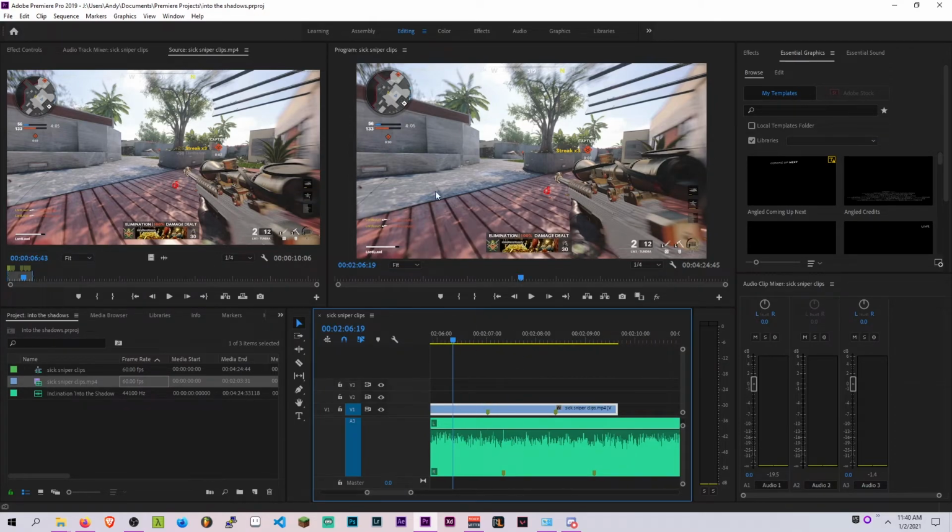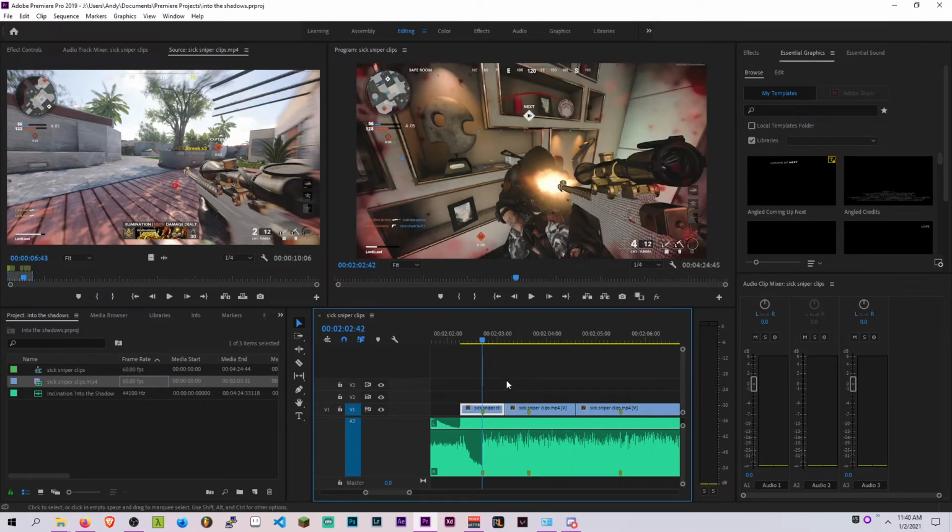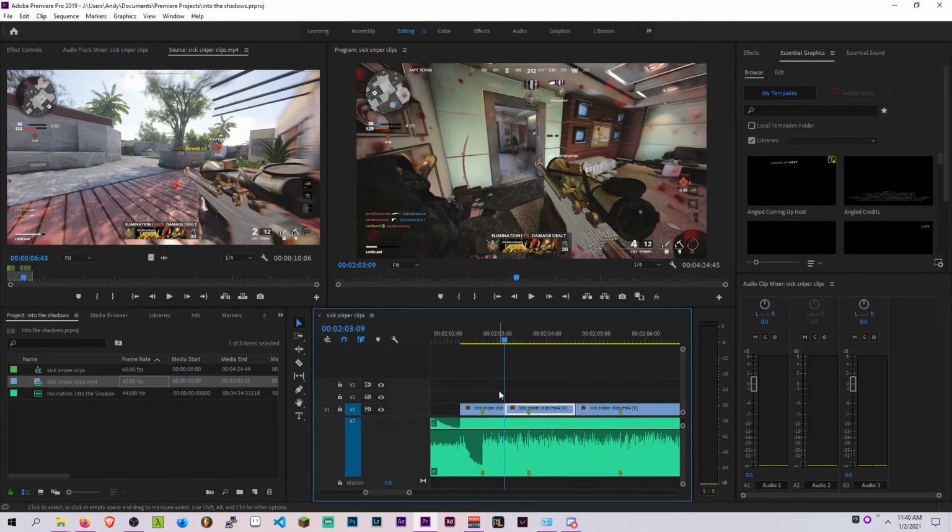So it's a really quick and efficient way to sync your shots, and the longest process really is just going frame by frame and adding the markers, and then also adding the markers to the song. But once you do that, it makes it so much easier to edit the video. You can see the markers here, you can see the cuts here, so you can add transitions, add effects, do all sorts of stuff. And even when you're adding different effects, it's really useful having these markers here for your video.